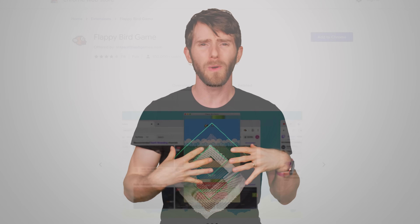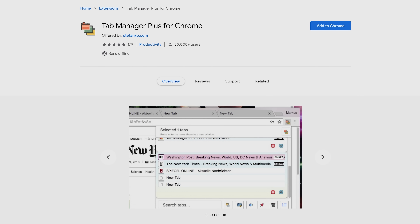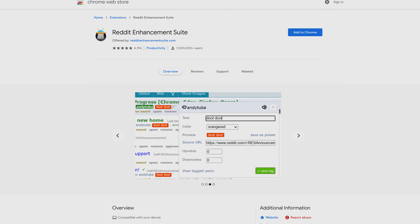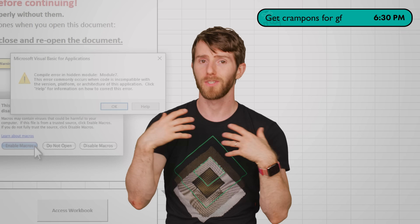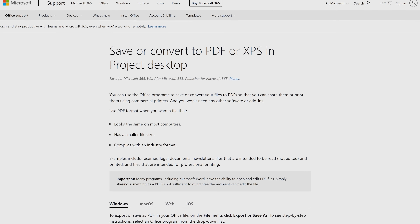Another sound strategy is to limit your exposure by asking yourself whether you really need a particular extension in the first place. Some extensions that manage your tabs or give added functionality to specific websites are extremely useful and can't really be replicated. But if you just want to be served inspiring quotes, get reminders, or convert files, those are things that can all be accomplished through just browsing the web or using a program that you can download to your computer — again, please make sure you find a reputable one.